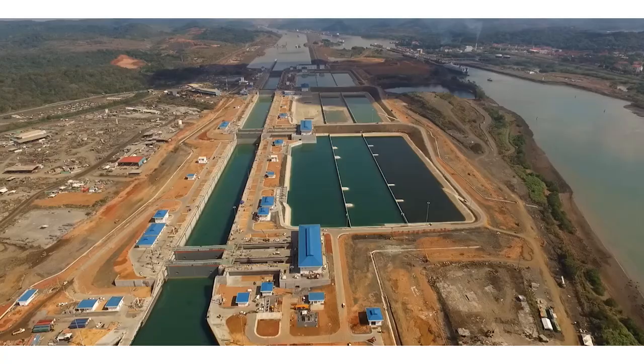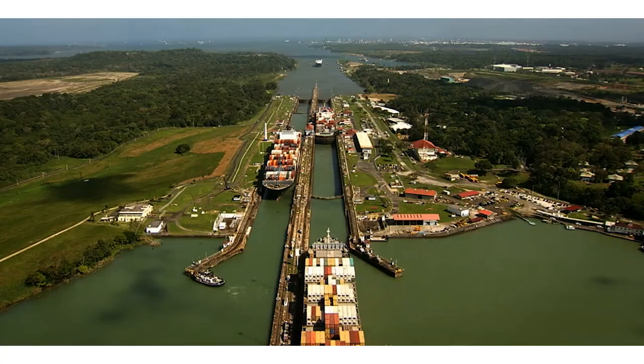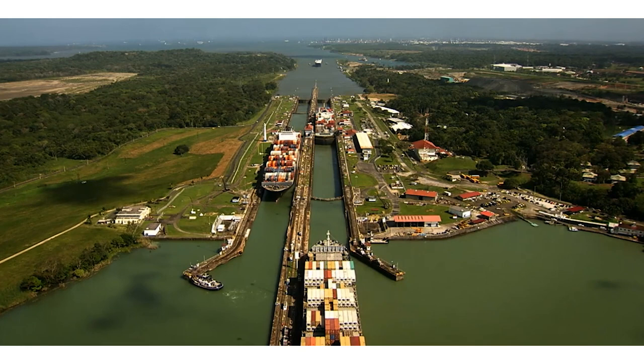Ilya, you faced an enormous challenge in transforming the Panama Canal from a 19th century structure into one fit-for-purpose for the 21st century. How did you go about it? The first thing we did is figure out how we were going to execute this project so it would be a seamless execution, with no contractors overlapping. We had a timeline. The first thing was how do we split this big project into something we can build reasonably. There was room for beauty and creativity, but it was more practicality. It does look beautiful from the air with the water-saving basins — like beautiful swimming pools. But the main question was: how do we put 14,000 container vessels through the Panama Canal while operating the existing canal and building this mega-project right next to it?